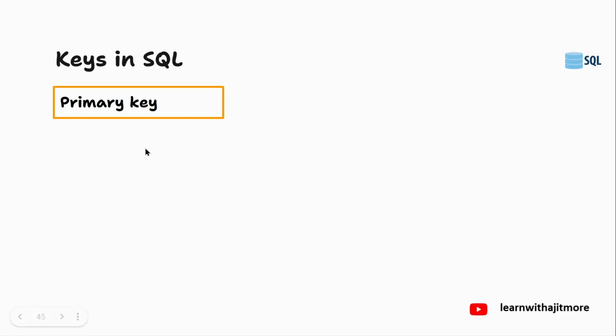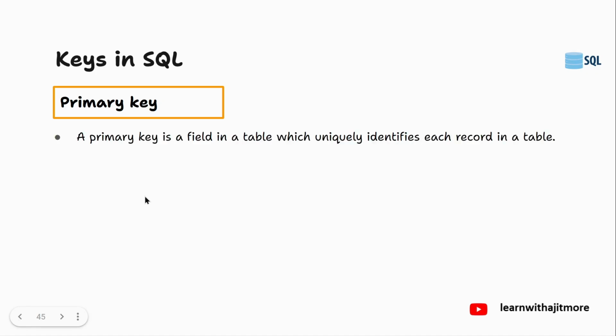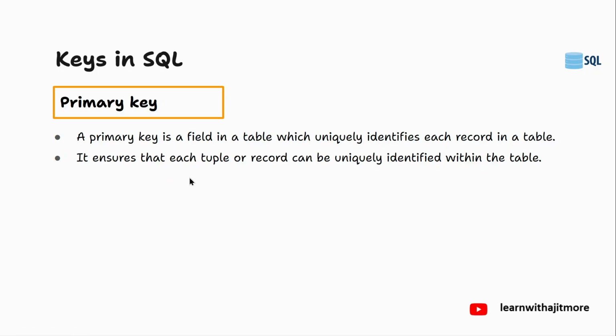Okay, so primary key is one or more columns in the table which will be used to retrieve records uniquely. Primary key doesn't allow null and all the values in the primary key should be distinct. Okay, so a primary key is a field in a table which uniquely identifies each record in a table. Whenever you are searching anything on the primary key basis, you will never get multiple records. You'll get a unique record. Okay, it ensures that each tuple, meaning a set of related values.